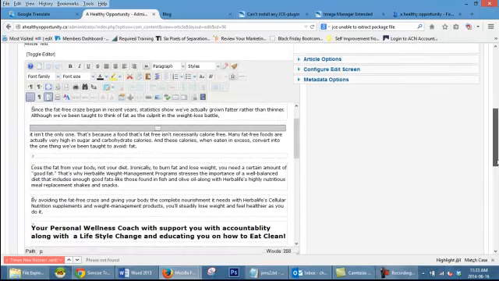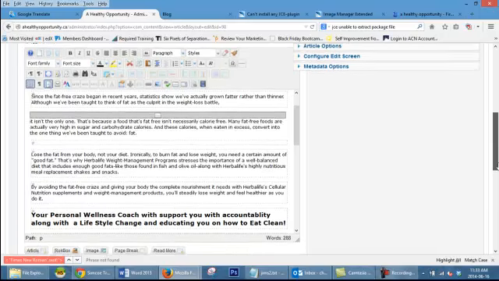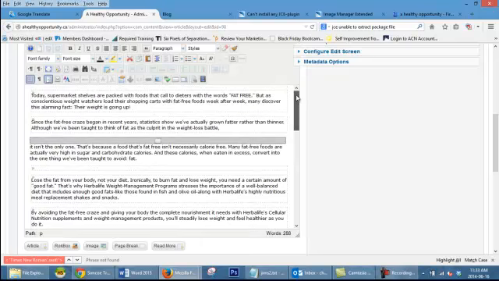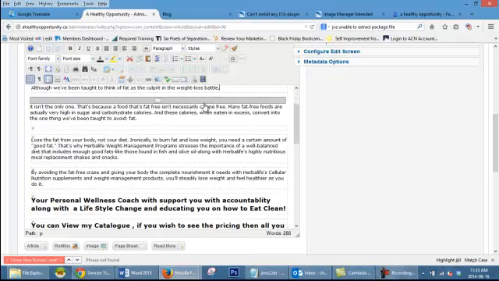And how can you tell that's a read more? I put my cursor where I wanted the preview text to break off. You'll see I put a little tiny paragraph at the top. Then I put my cursor there and I clicked on read more at the bottom.